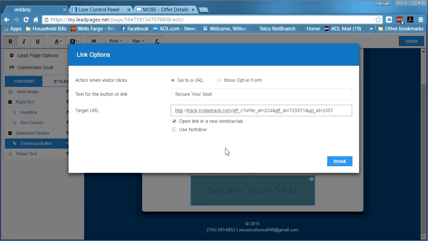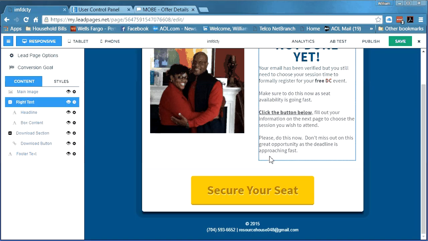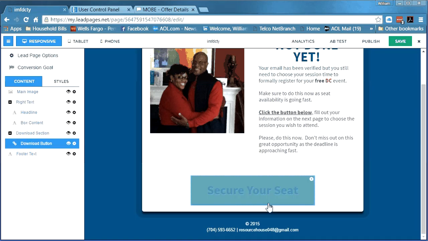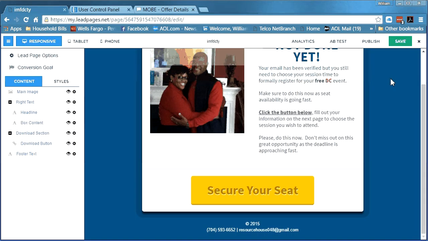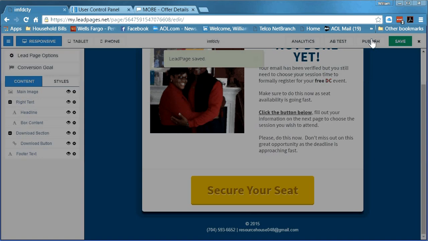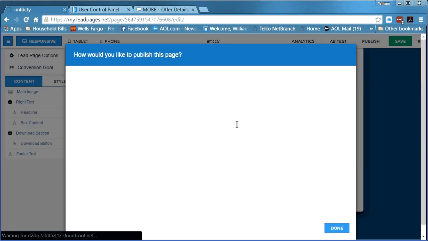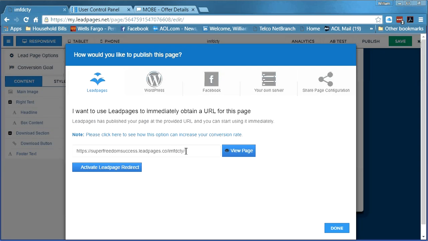And now, if you were going to an autoresponder, I'll show it to you when I get to my squeeze page, because I want to show you every step. And so that's pretty much that. That's done. Okay, so now this will take me to that particular page. So what I want to do now, check everything, make sure everything's right, save that, and then you hit the publish button, and you should get your URL, which is right here. You want to copy that, because you're going to need that.